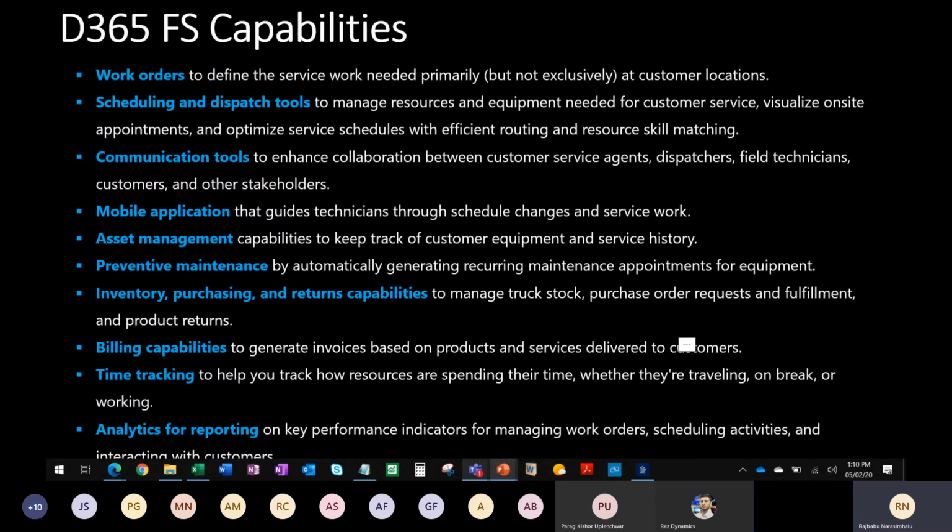And asset management. The field service system could be a system of record for all the customer equipment they're providing maintenance and service history for. And also preventive maintenance, for people who are giving an annual preventive maintenance contract. Those contracts and agreements can be created in field service.